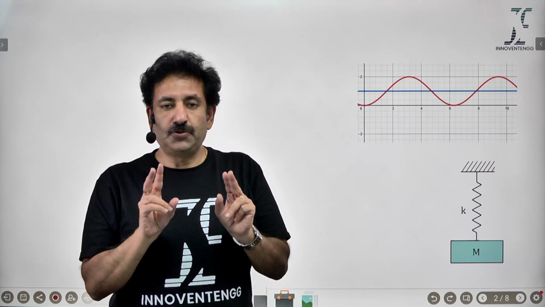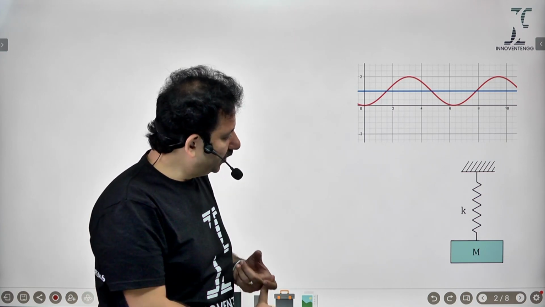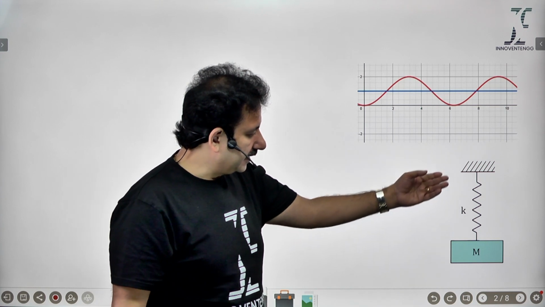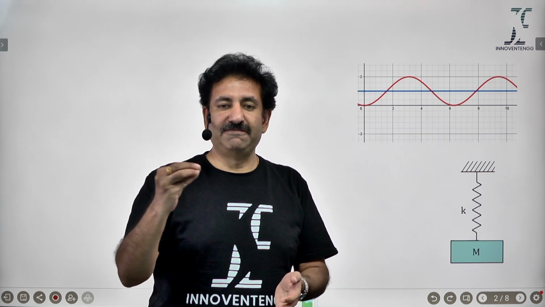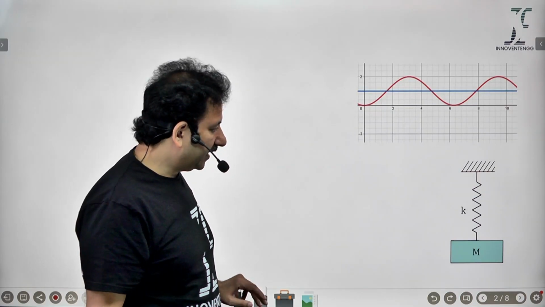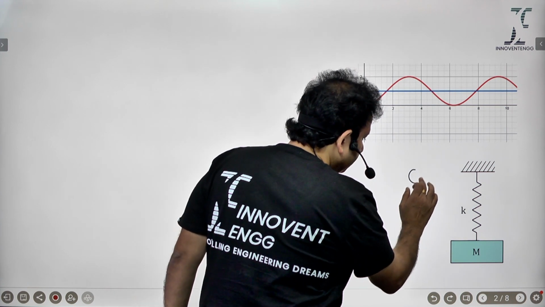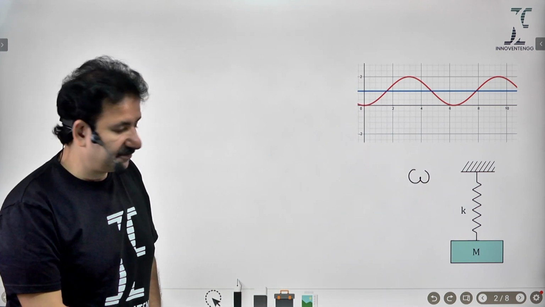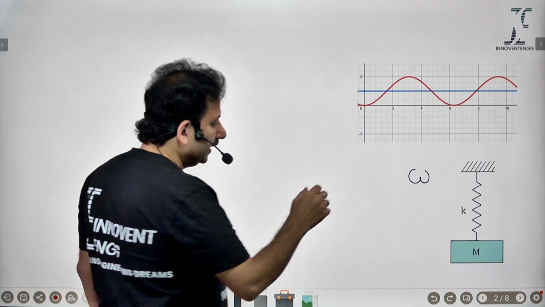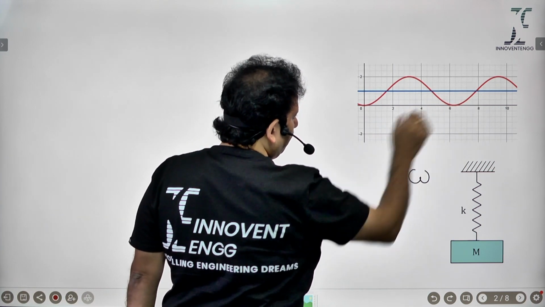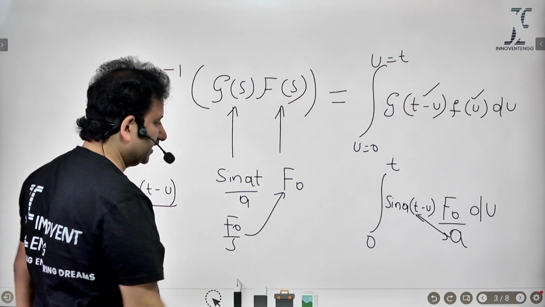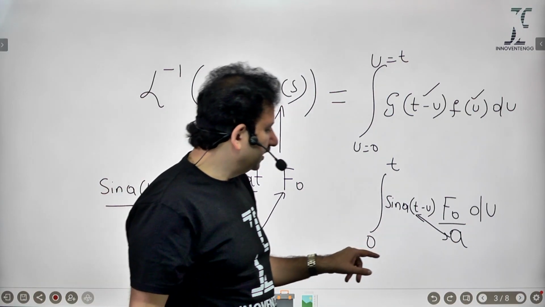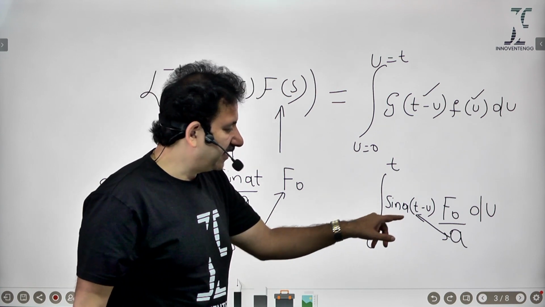Now I'm going to do two interesting things. One is I already know for a particular input the response of this particular system. I would like to verify that using the convolution theorem. And if I say that the natural frequency of this system is omega, the time response is plotted over here, which is given by, in the time domain, just f naught. This a belongs to this because we remember we multiplied and divided by a.